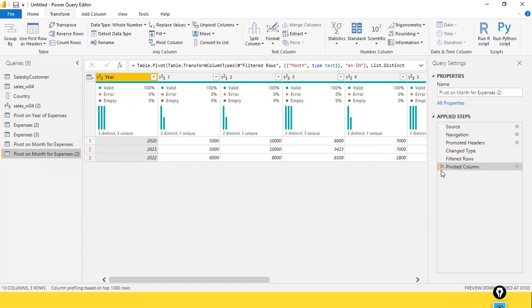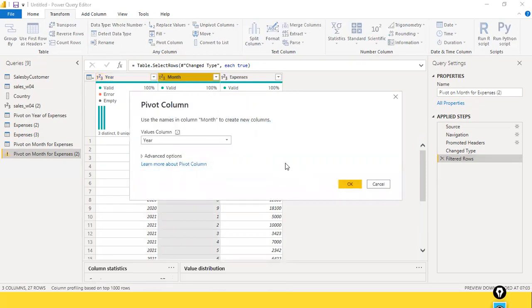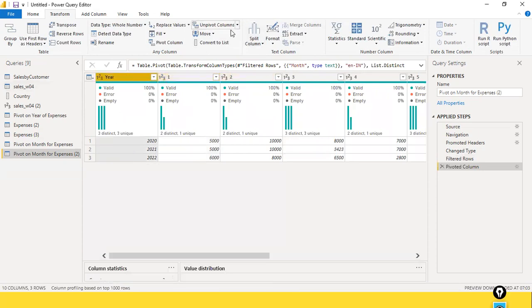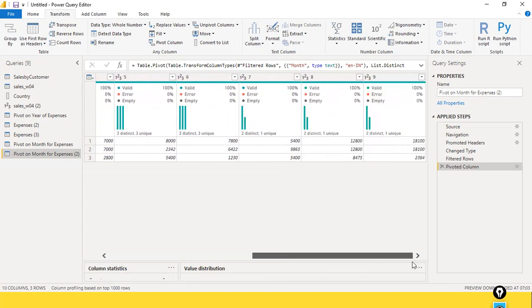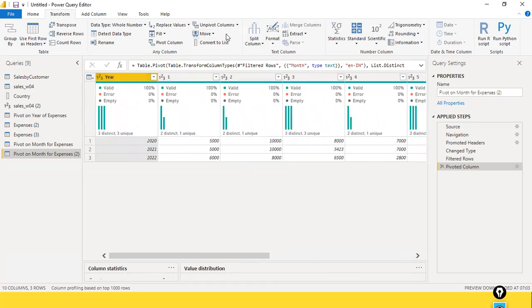And this time what I do is I just unpivot it. What I will do is I'll do the pivoting here on the expenses. And the next step is I want to unpivot it now. You did some kind of pivoting, you are seeing that, okay, it's fine. You did some kind of analysis. And the next step is you want to do some kind of unpivot.